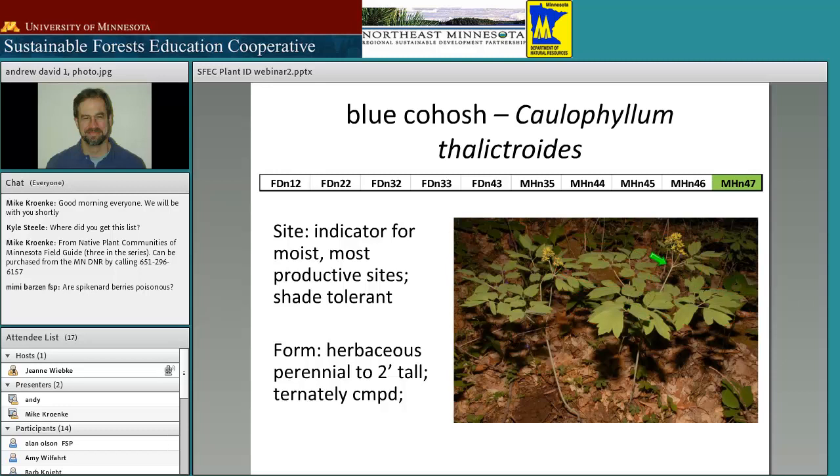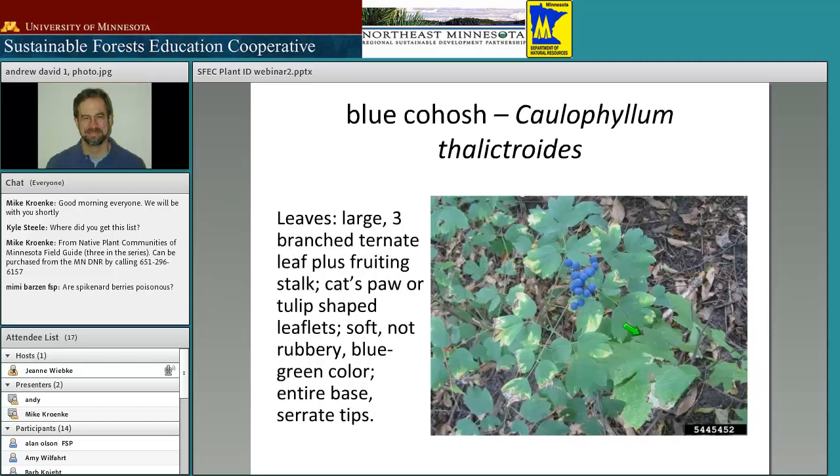Let's just go back one, and then perhaps you can help envision that. The ternately branching portion starts right about where that green arrow is, and then you've got 1, 2, 3, and then the flowering stalk from the center of that, ternately compound.